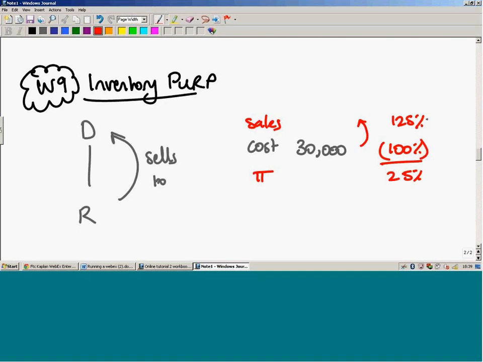So I want to get to my sales figure from here. I just need to times by 1.25 to give me my sales price of 45,000. And from that, of course, I can work out that the profit element, not 150,000, I've got my comma in the wrong place, is just 15,000.